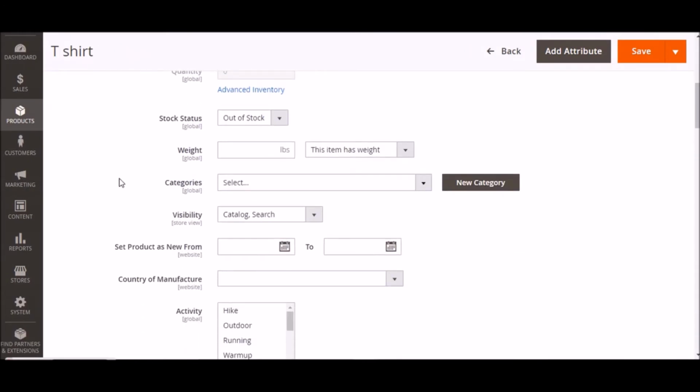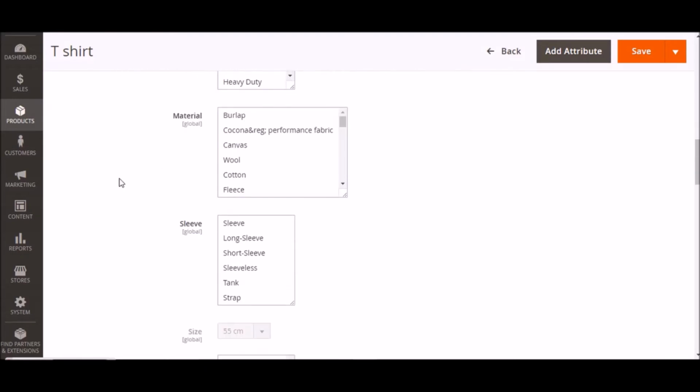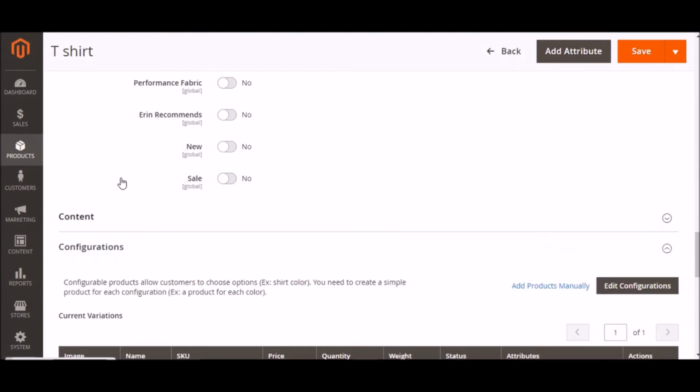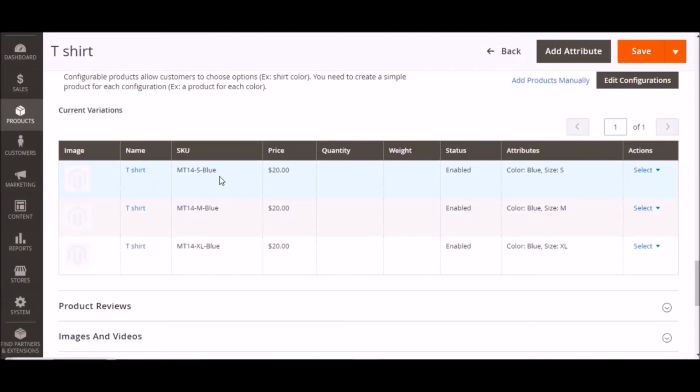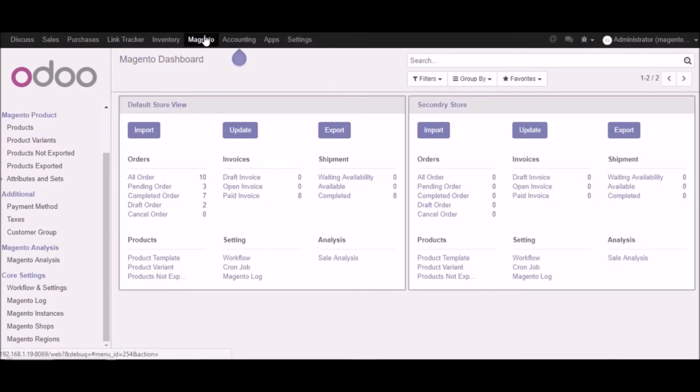We have all the details coming from Odoo into Magento, including the variants which were there with that particular product. So this was the part for exporting your products to Magento from Odoo.